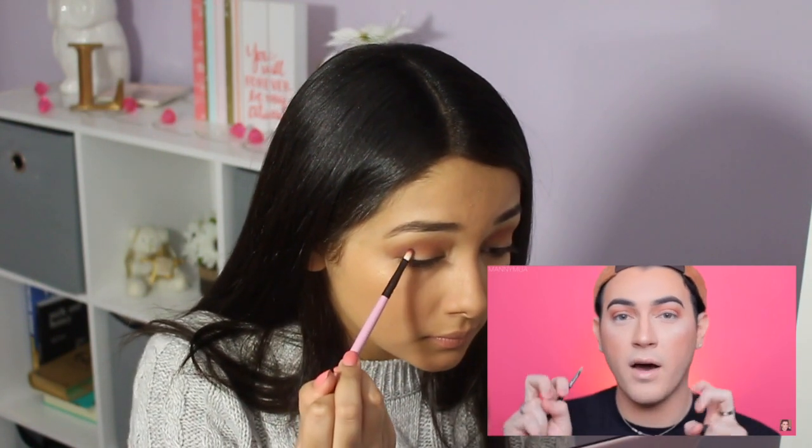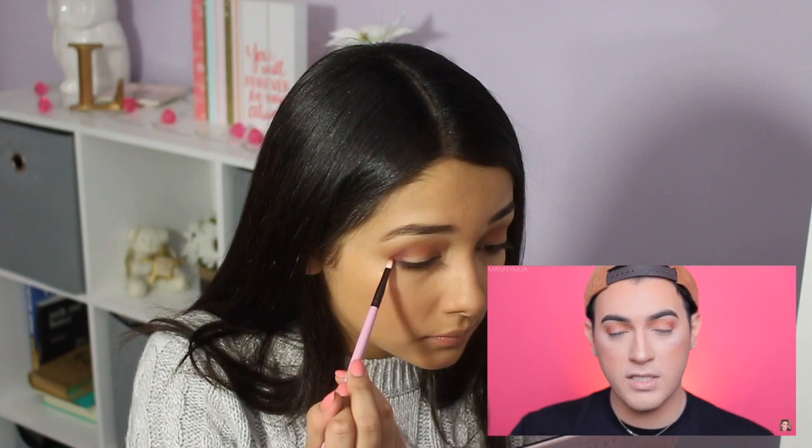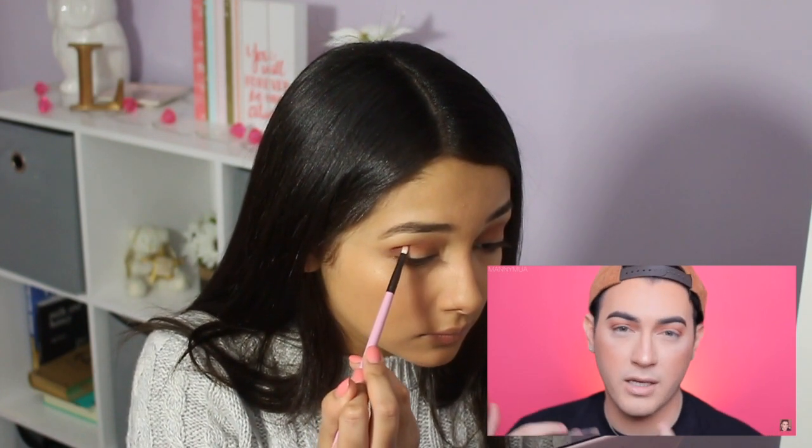Okay, cool. So now for the fun, slash a little bit harder, aspect of this look. It's not hard, I promise you. It's not hard as long as you're really just concentrating, focusing. It's not gonna be hard. But this is the part that is the main part of this look. You know what I'm saying?